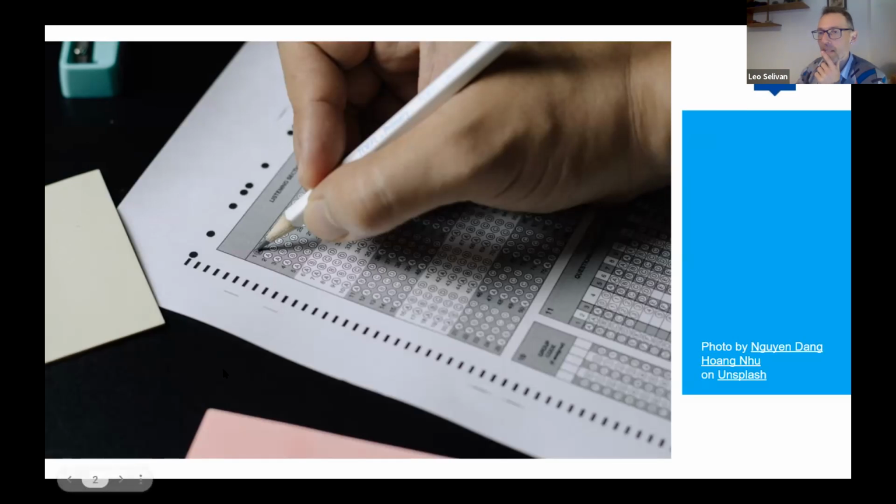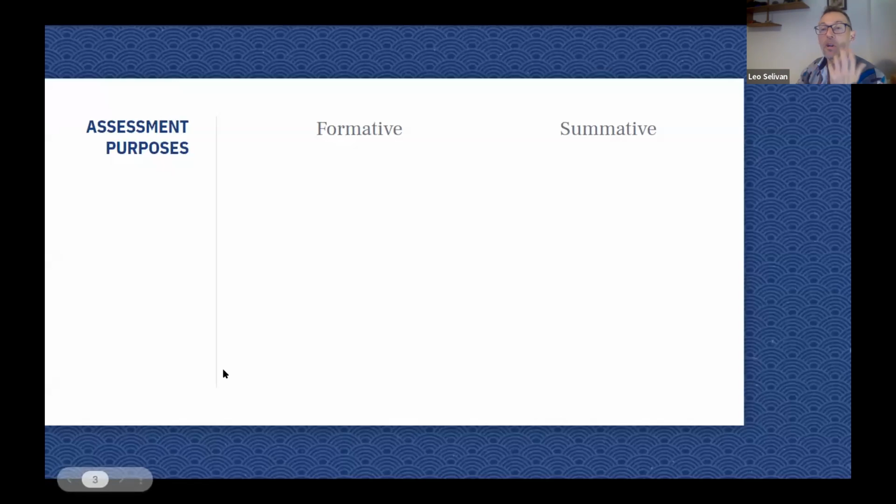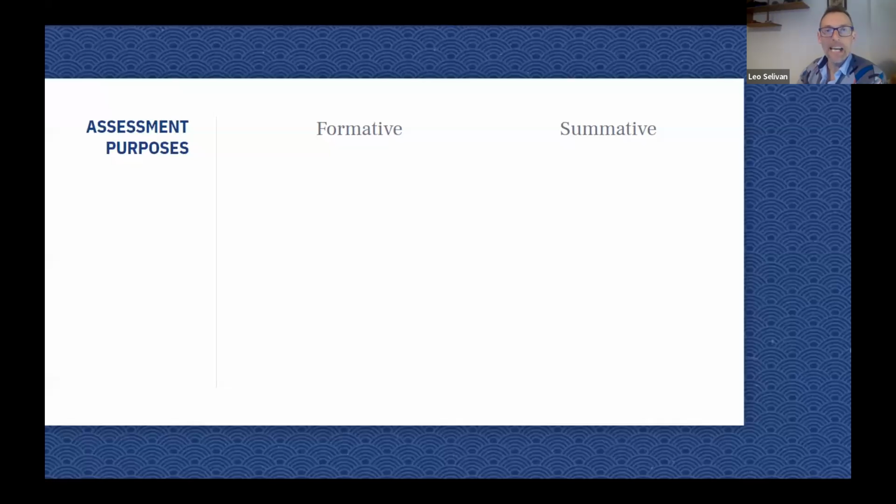So you may also have heard these terms, formative and summative. These two terms refer to different assessment purposes. Now, these terms, oh, just a second, sorry, I stopped sharing my screen, my mistake. Here you go again. So these terms were introduced by an American educationalist, his name is Scriven, in the 60s. And since then, they have become a staple of literature on assessment.